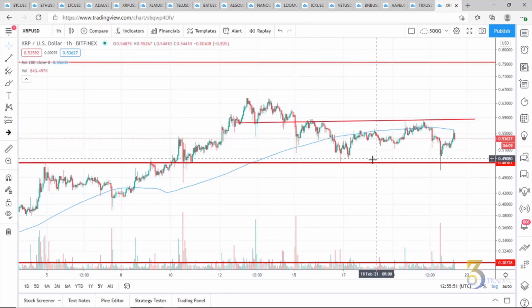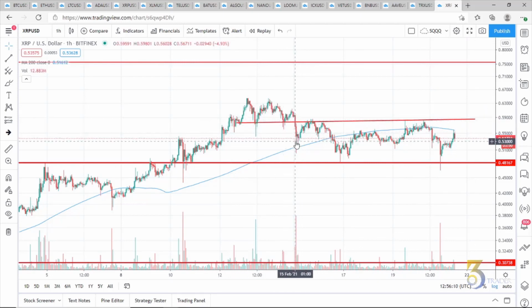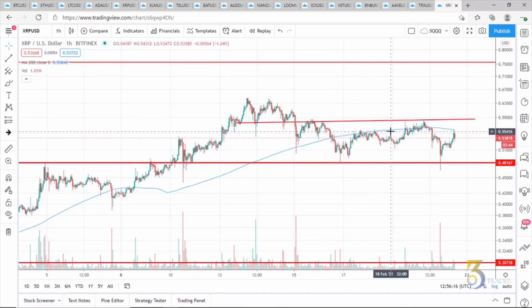Bang, look at that. Remember, most touches. I'm trying to get the most touches, and I get a lot. It doesn't matter whether it's a candle or a wick. Look at this, this is a shorter term line. A shorter term horizontal resistance line that was acting as support. Well, look what happened when it broke. Previous support became what? New resistance. I want you to get used to that type of language.